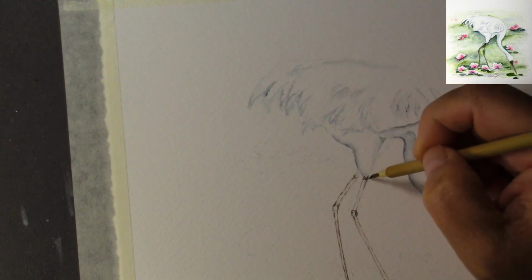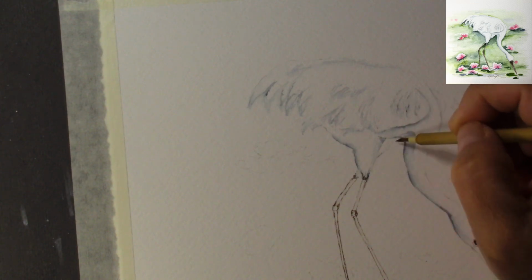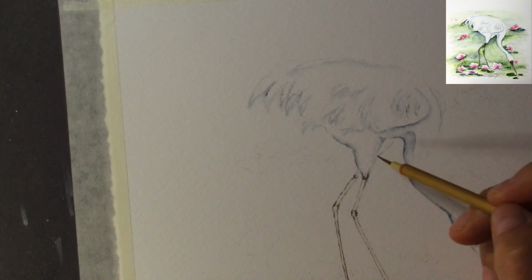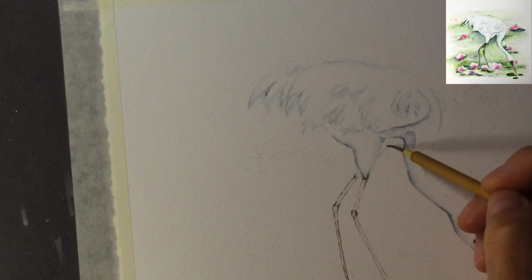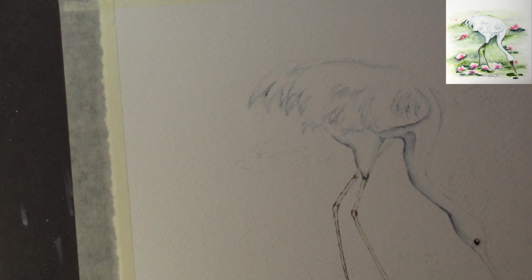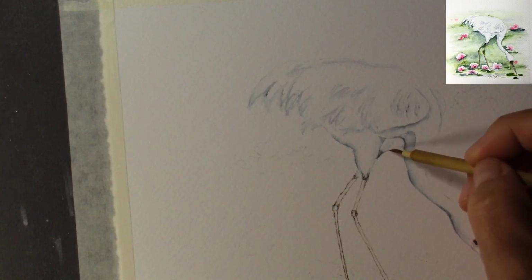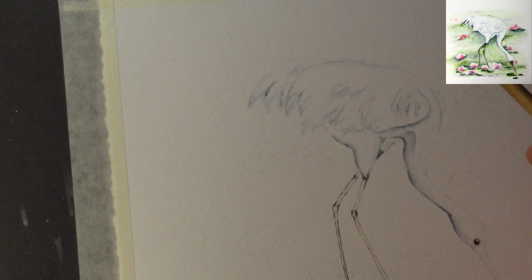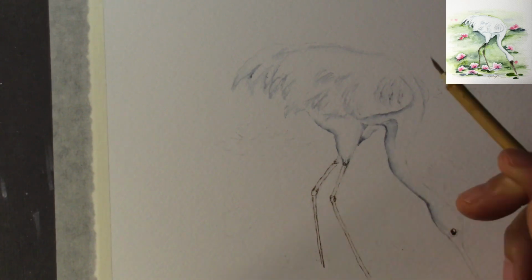There should be some feather over here, and so we indicate that. Now there's the back part of the leg, so we need to, you know, there's this big muscle here before the stick part, and we need to make sure that you can see that. So I'm going to see how I can do that in relation to what we do here, so that you guys can learn, or paint with me, how to do that kind of painting.